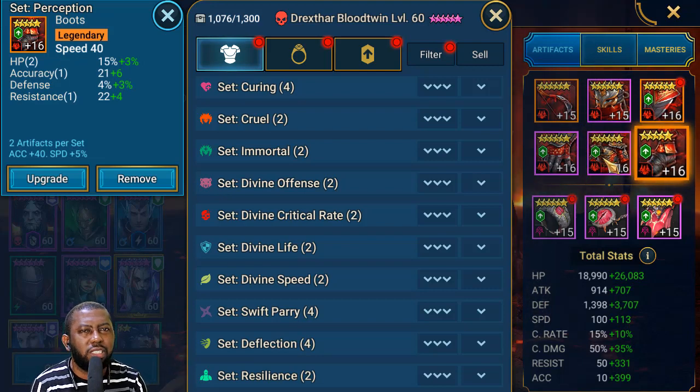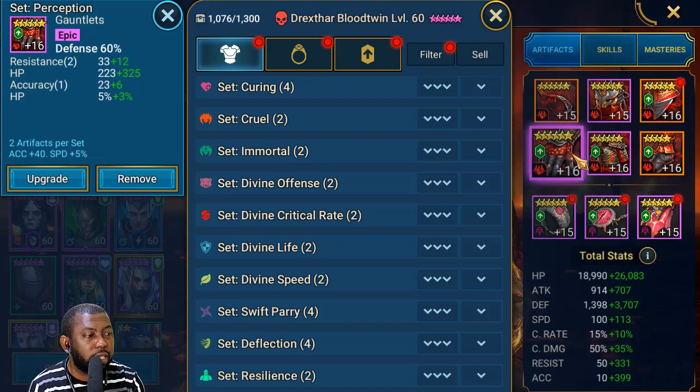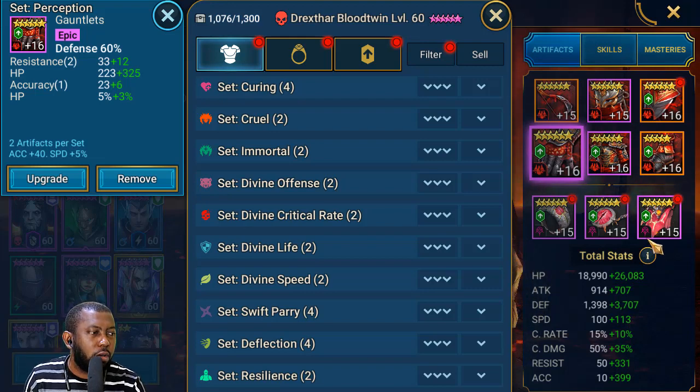Speed, not so much. Defense is extremely high on this champion. That's why I'm putting a defense chest right there. Defense glove. I'm not looking for crit rate or crit damage on this champion. He is a tank. He will provoke and he will get hit. I don't want him to. He will do most of his damage, or 90% of the damage, through HP burn. That's what he does for my teams. I'm not looking to put crit rate or crit damage on him.